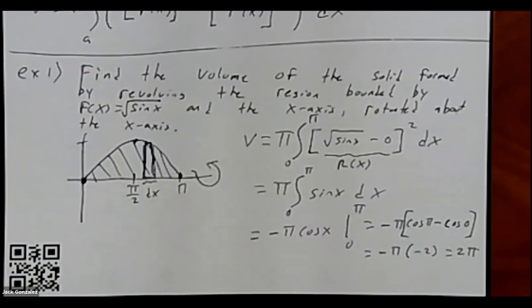But always check there's a gap. That way you know to switch to the washer, which is just an extension of disc. It's really the same thing. You're just kind of removing that extra piece. If you don't subtract it, you're leaving the solid. And that's not true. There's supposed to be a hole. You subtract that chunk.